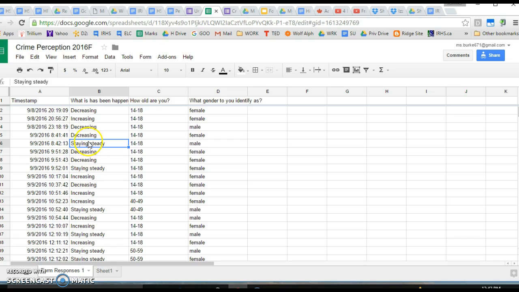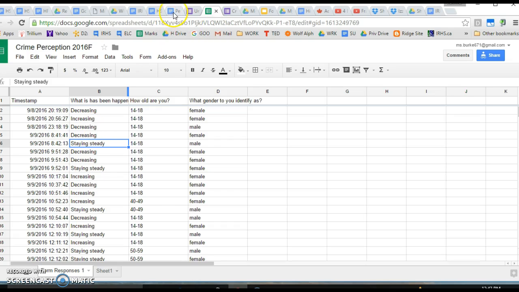But if it was, and what you noticed in these columns is that most of the people in that age group, in fact, did say that they think that crime is increasing, then they are misinformed, but it kind of makes sense. And statisticians would not be surprised at their misconception. So that's kind of what I want you to do, is to look at this data and then see whether some of those patterns hold. Okay.